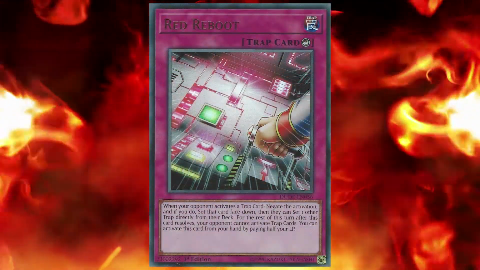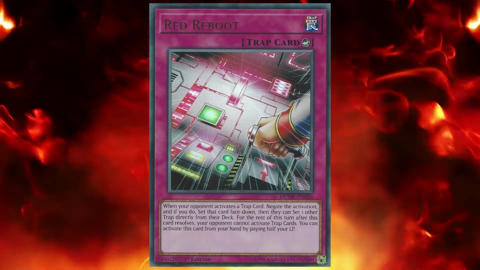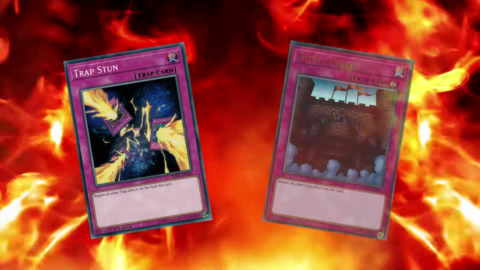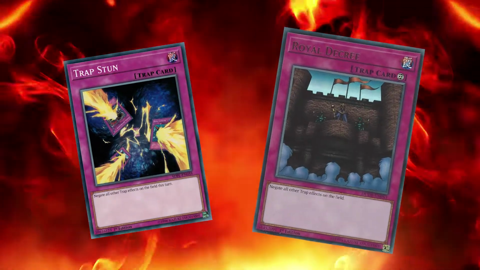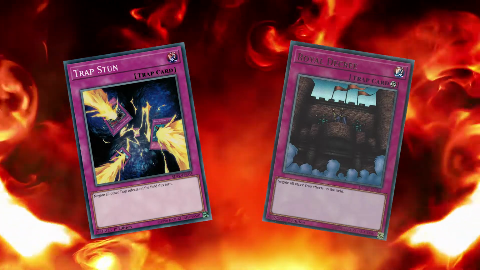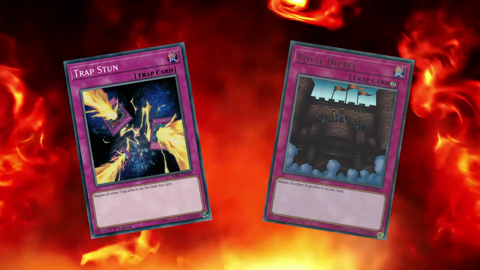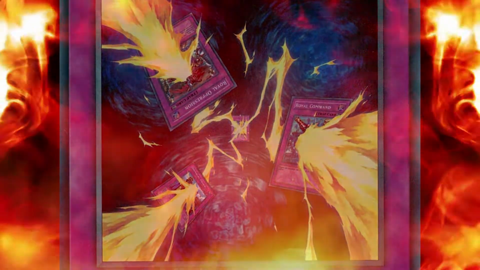Rite of Reboot can shut them down for a turn, so if you OTK, this card can be great, but similar to Called by the Grave, as of this video, it is limited, so it might not be the most reliable choice. Trap Negation, like Trap Stun and Royal Decree, might work for your playstyle. Each kind of has its own merits, one being chainable, one being continuous, so they can both do things, but they are traps to negate traps, so they are inherently just very slow. Unless you are also playing a slow deck, I don't recommend them, but I don't know, maybe you just really love the artwork of Trap Stun, in which case, give her a go, it's your side deck.